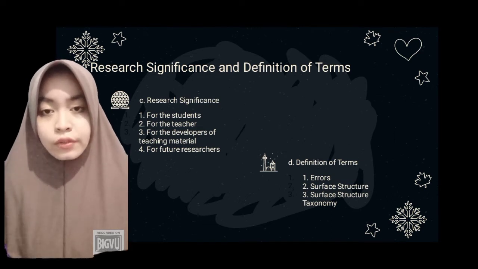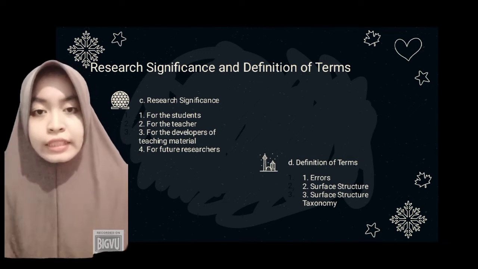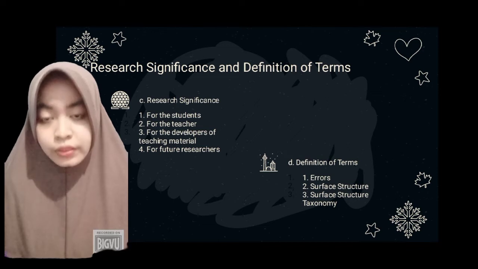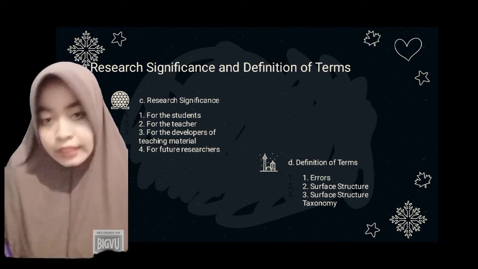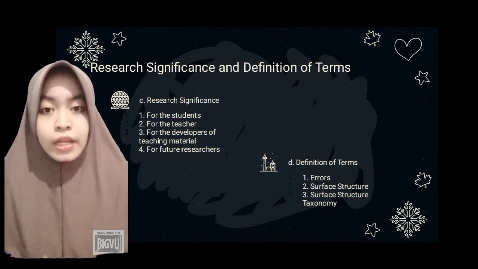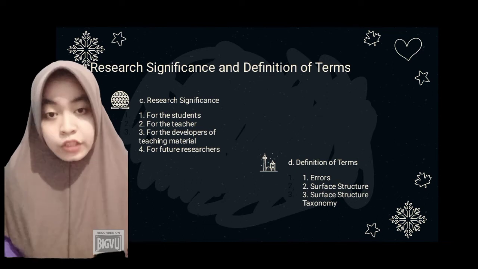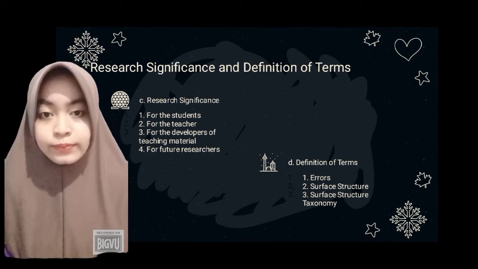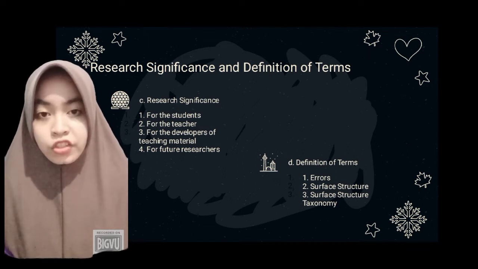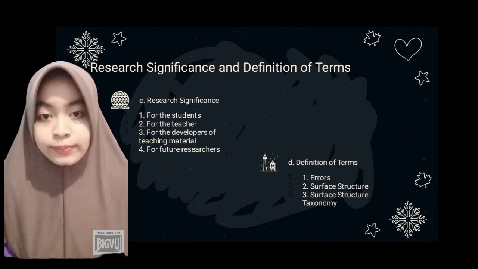And also the last one is for the developers of teaching material. Concerning the teaching materials, this research may be helpful to inform the effectiveness of current syllabus for the syllabus designers. So hopefully it can help them to create better and more appropriate materials for the senior high school students. And also for future researchers, this research can be used as a reference to analyzing other students' product.